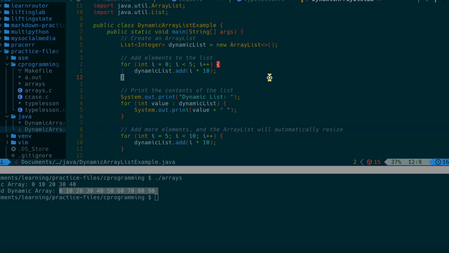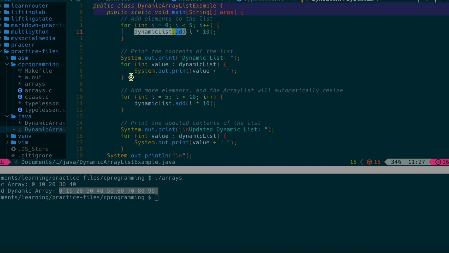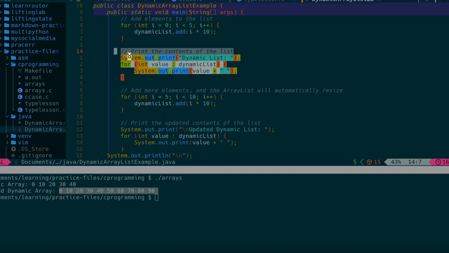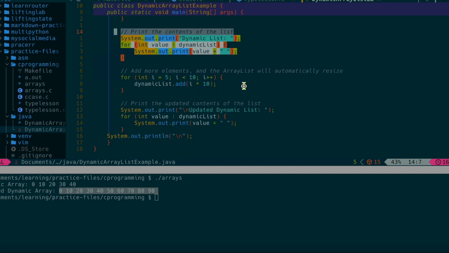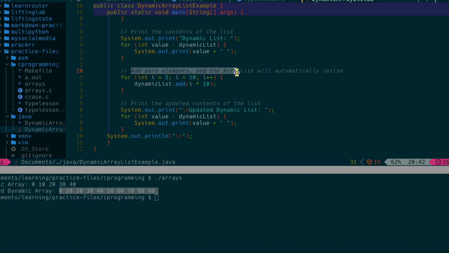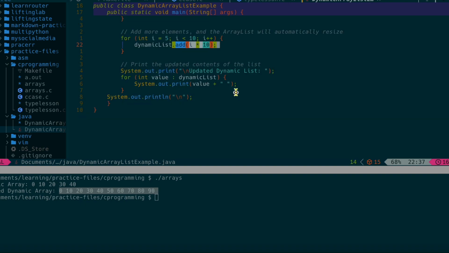elements to it. So here's very similar code for a dynamic array list with Java, right? And we're going to have something very similar to what we had with C. Although here we can just simply add elements to it. And then we'll print out this array list with 5 elements. Then we'll just decide that we want to add more elements, and all we have to do is just do dynamicList.add.